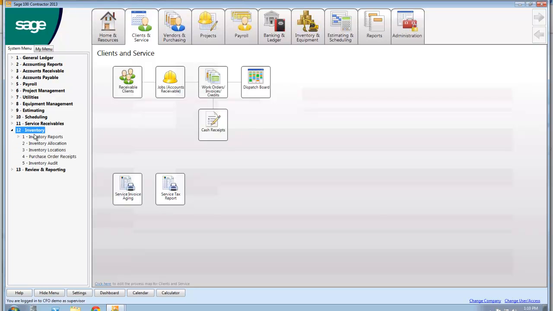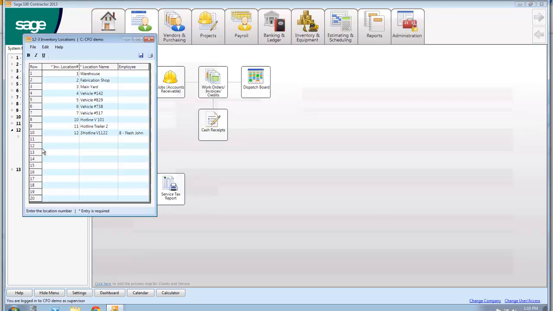I don't know how much inventory you stock, but if you stocked inventory, we have multiple locations. So, most people have a warehouse, maybe a fab shop, but you could actually carry inventory on each of your vehicles. And so if you're looking for something and you type in what parts you're looking for, you can say, show inventory. And maybe John has one on his truck, and so Bill can go get it from John, so you don't have to go down to the shop or order it. So you'll be able to see inventory on all of your vehicles as well.